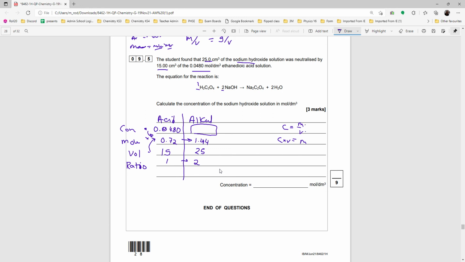Now I need to work out my final concentration, and that concentration is moles divided by volume. I have moles, I have volume, and I'll move that over there. When I do this, I'm going to end up with 0.0576, and I'll put it over here. 0.057. I like to keep it to maybe 2 or 3 significant figures, but in this case I'm going to do 2. And the reason why is I'm going to take a look at my data. They have 2. This does go to that, but no, I'm going to stick with the 2. 0.057.